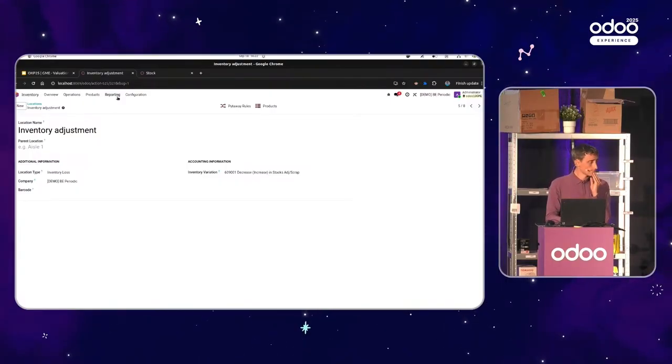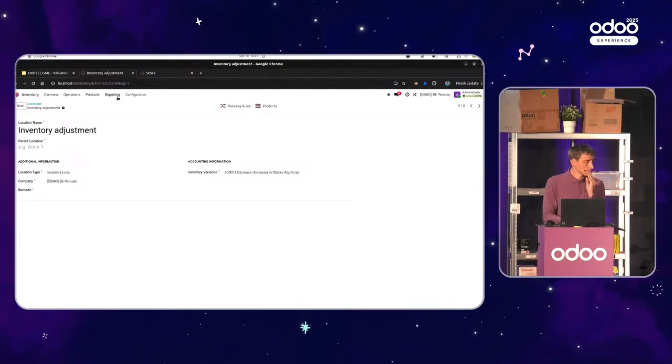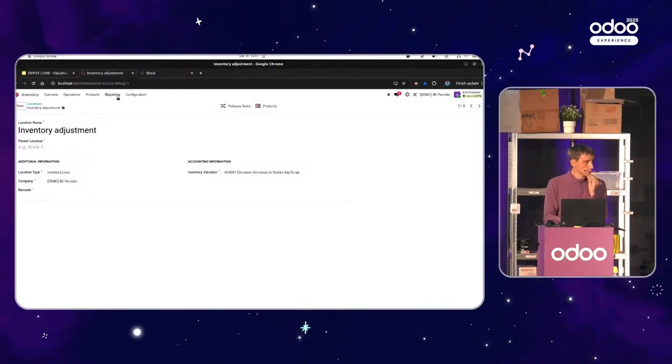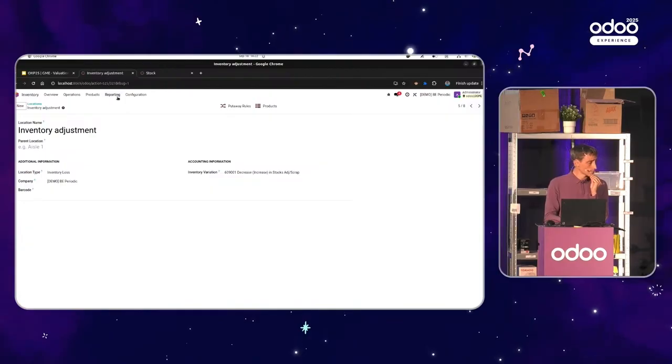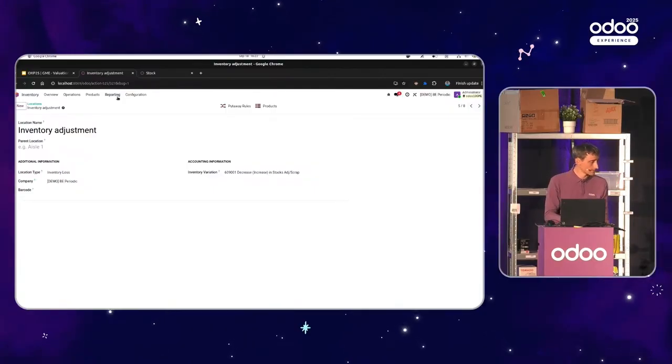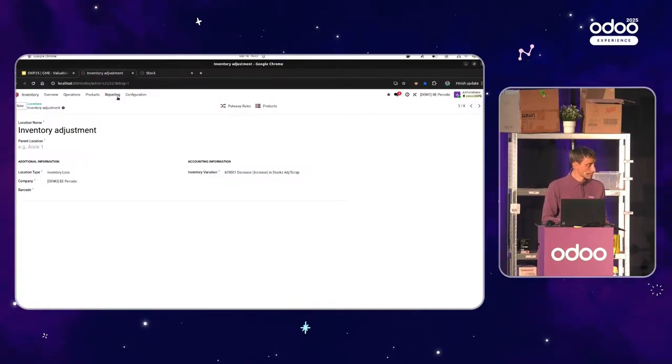What happens if you fix the cost after creating the account entry? If you fix the cost of what? If you fix the cost after creating the account entry. Sorry, I didn't get the question. So he's saying, what happens if you fix the cost after creating the account entry? So you create the account entry and then you fix the cost.